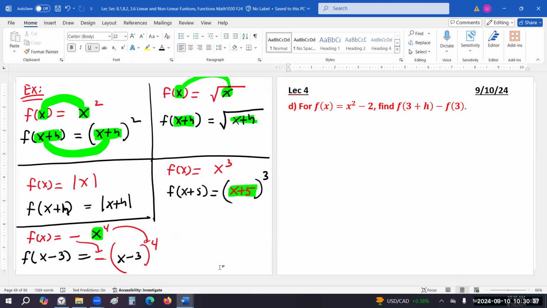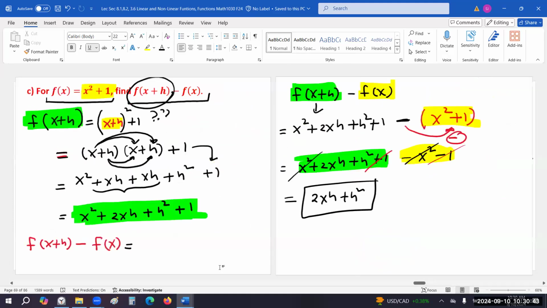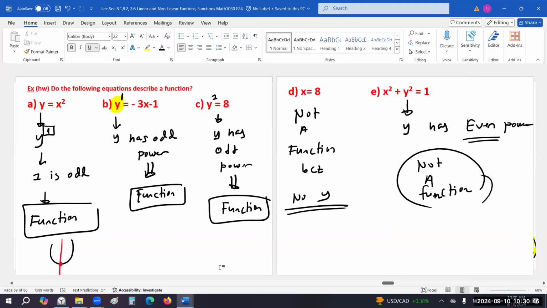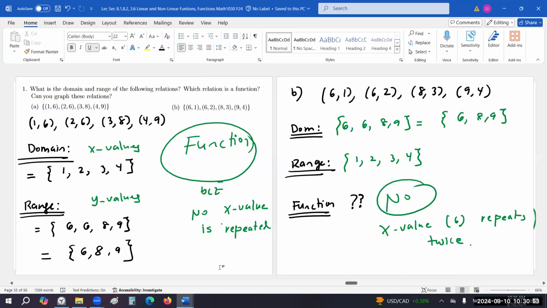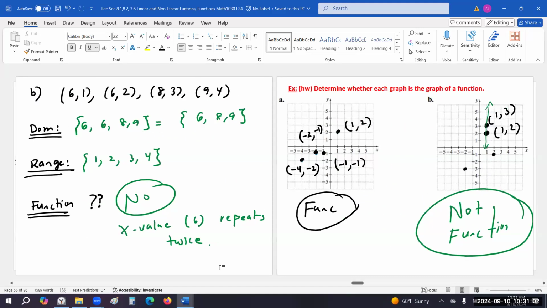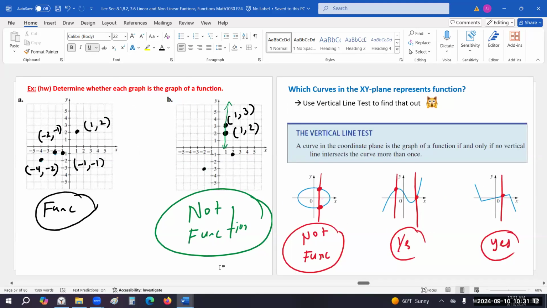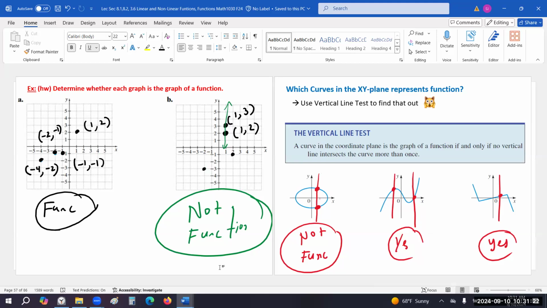So in our last class, we talked about function. Let me give a brief recap. We said a bunch of products here represent a relation. Among all the relations, if you don't have any repeated x, they represent a function. If you have a bunch of ordered pairs, and they don't have the same x value, then they are functions. If you have a graph, all you have to do is draw a vertical line through it. If you have only one intersection, it's a function. If you have more than one intersection, it's not a function.